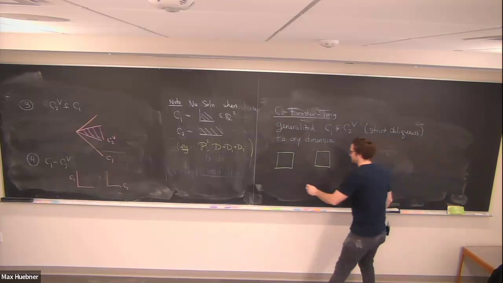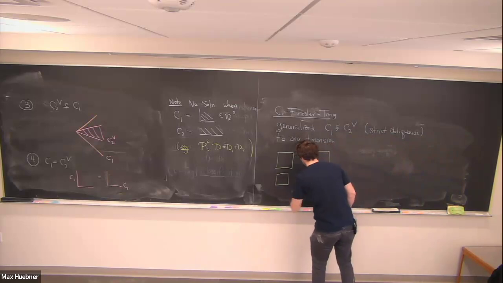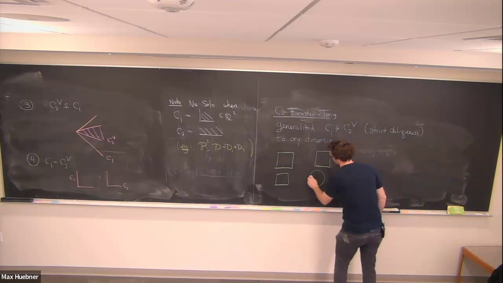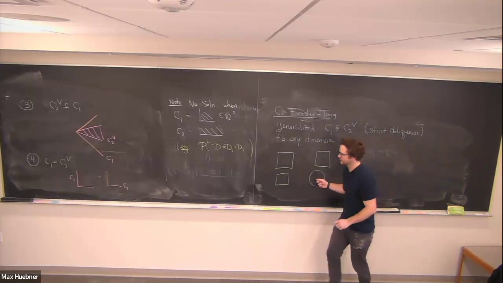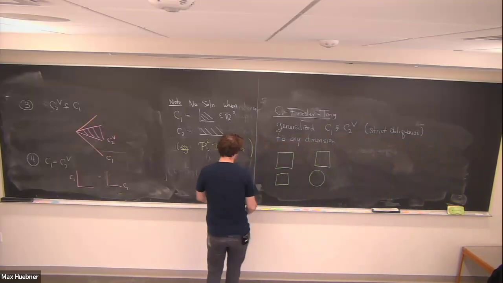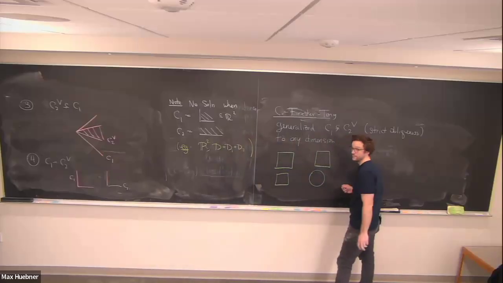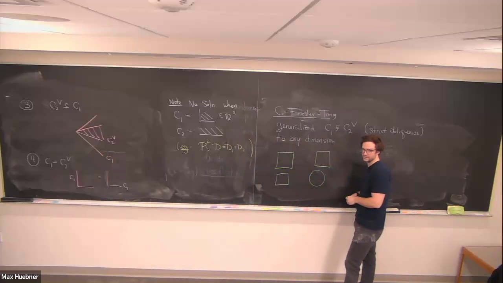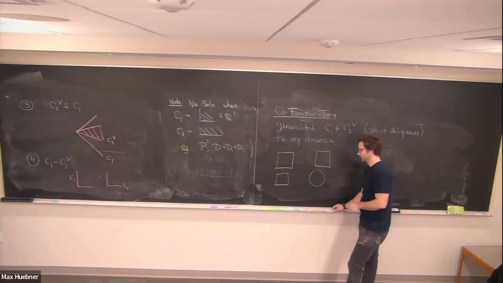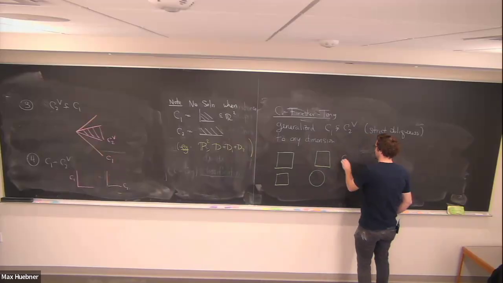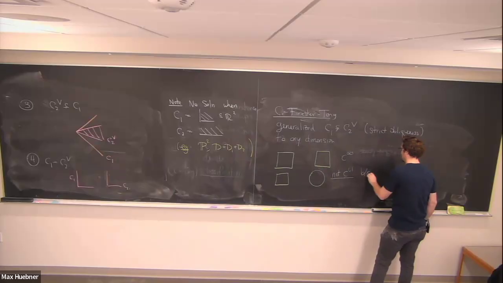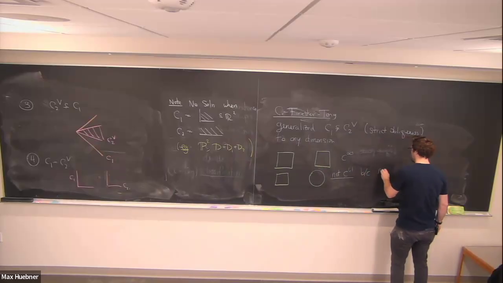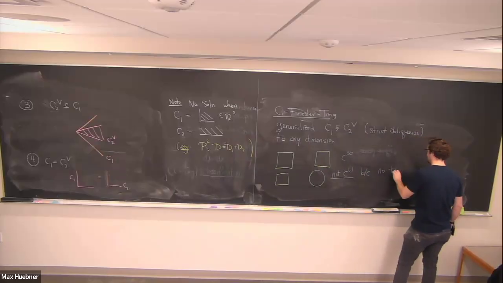But if I have an optimal transport map from a square to a circle, then in fact we know it cannot be C11. Because if it was C11, you would see, after blowing up, an optimal transport map from an orthant to a half space. And we know that such a thing doesn't exist. So this can be C infinity, and this is not C11, because there's no tangent cone.